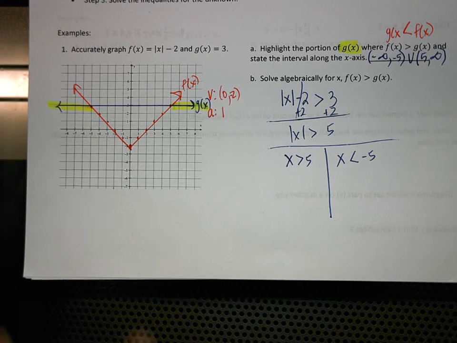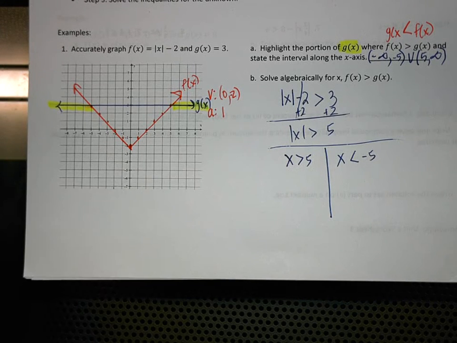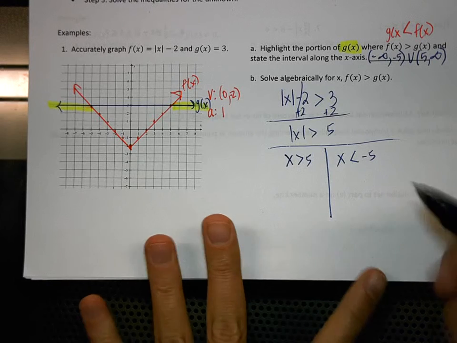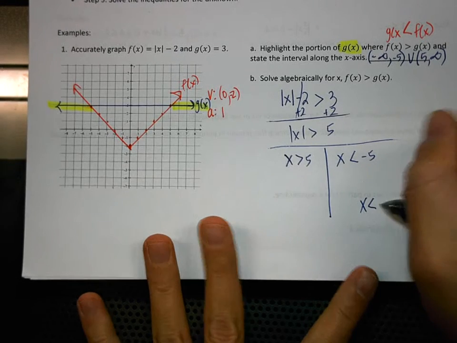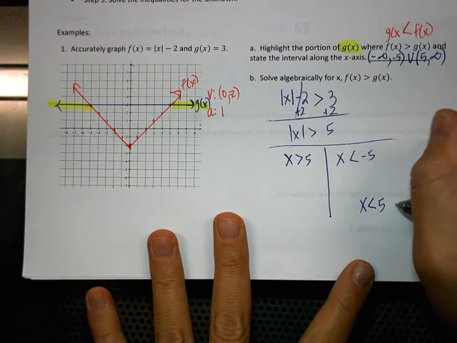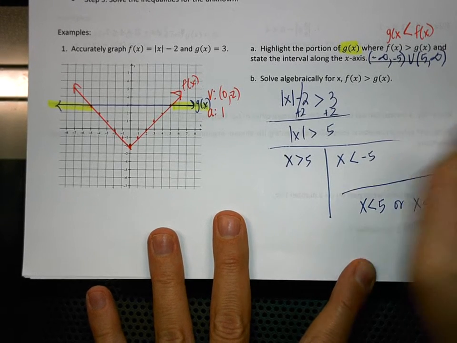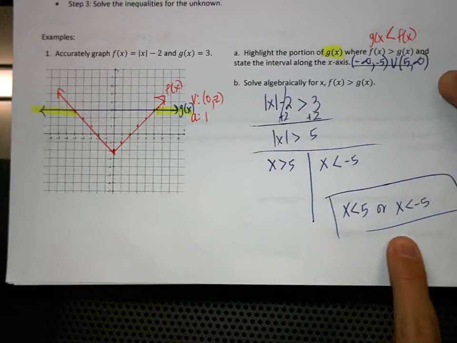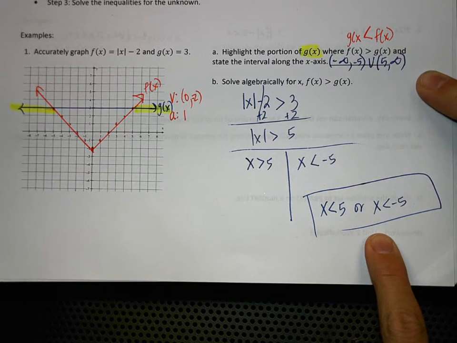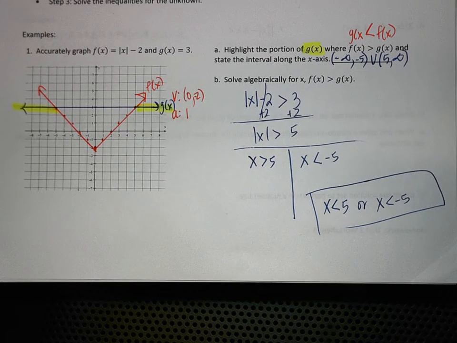And this one, see how it's two separate graphs? They're not overlapping. This is an or, and so in the inequality, it's just x is greater than 5 or x is less than negative 5. Okay, and so these two answers. Don't you mean on the one on the left, greater than 5? Yes, thank you.